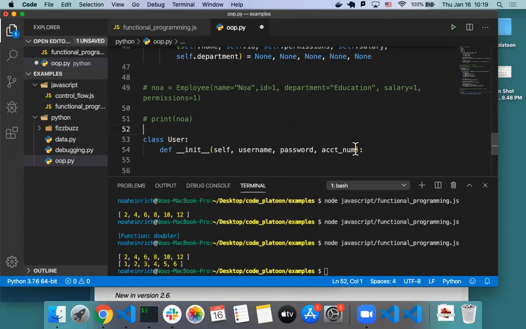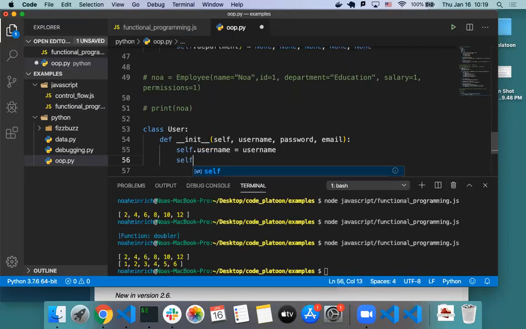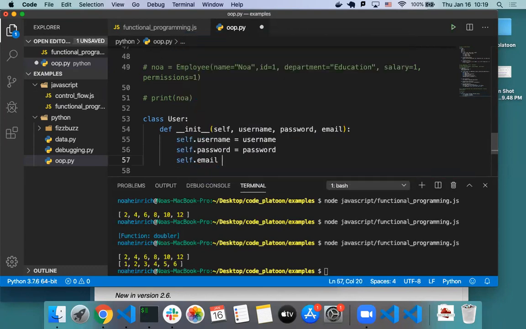And so maybe instead of account number, in this case, we can have an email address. So we can have self.username equals username, self.password equals password, self.email equals email.